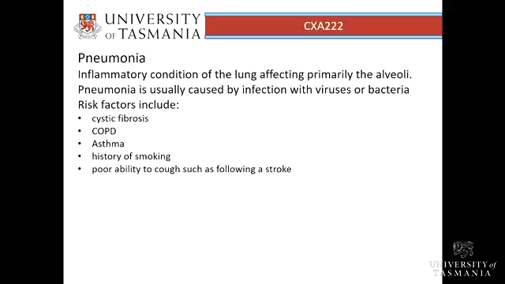Awesome. Okay. So we're going to start with pneumonia. Basically, it's an inflammatory condition of the lung. Generally, it affects the air sacs, but it can affect the bronchus, as we'll look at as well. Caused primarily by viruses or bacteria. There are a number of risk factors. These include cystic fibrosis, COPD, smoking, asthma, anything that affects your ability to evacuate the air sacs to have a really good solid cough. And obviously if that mucociliary escalator is affected as well, then you're not going to be able to bring up the pathogen, so it's going to sit there and start to grow.